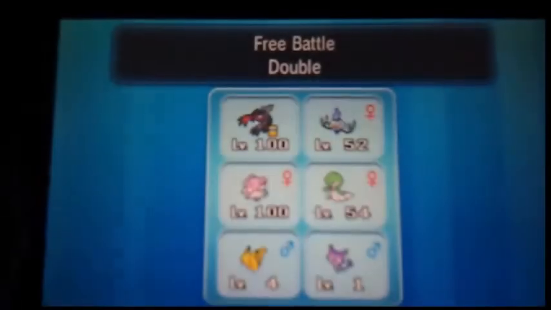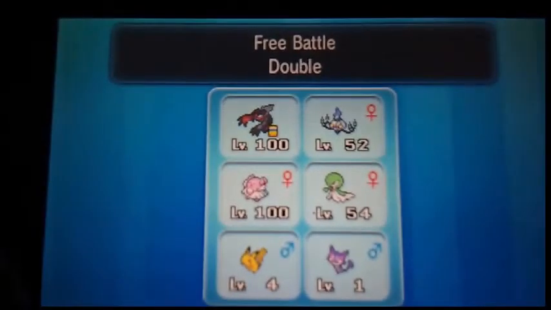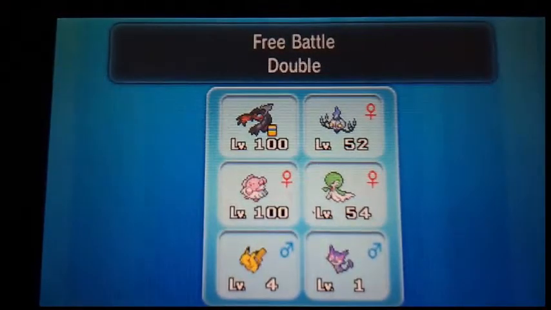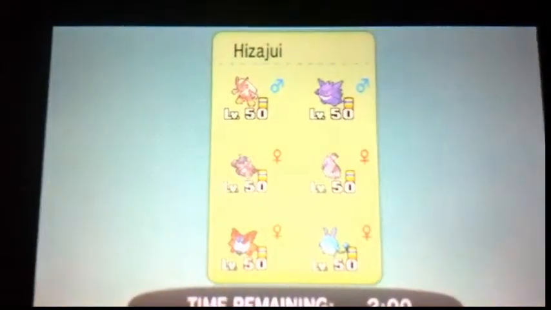Wait, I'll be back. This part might be boring. I'll be back. And we're back. I decided to go on Battle Spot for many reasons. Not really many reasons, but Battle Maison did allow me to use my party Pokemon. Oh, god dang it. Anyway, we're just gonna test our strategy on this random person.